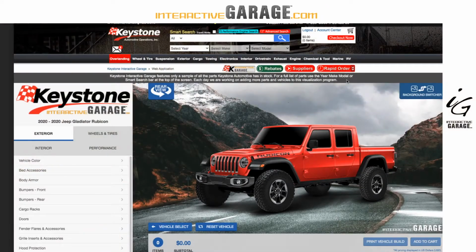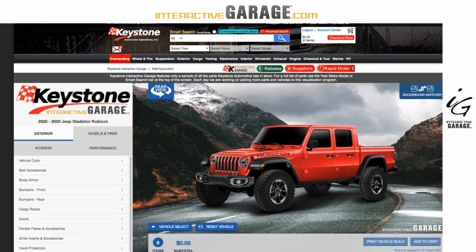So you're going to kind of turn that monitor around, or if, best setup was if you have one of those monitor mirroring systems so the customer can kind of see what you're doing on the screen, because this is now tied to your Keystone account. And I'm going to go over that in a second. But this is that, do you want to give the customer the mouse? They can play around on this program I'm going to show you, or you can guide them. So I'm going to guide you for this example.